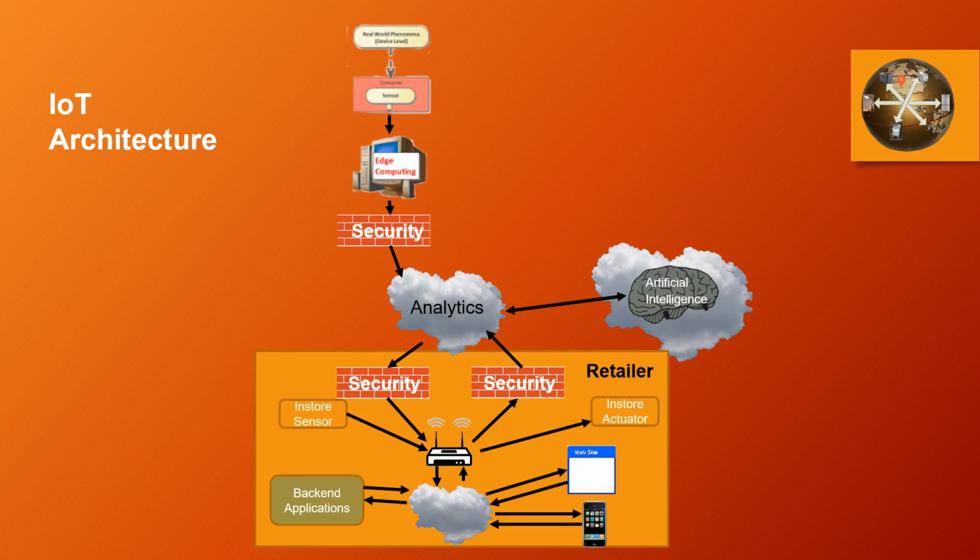You can run into several back-end applications. You can communicate with cell phones and websites and all of that. Analytics can also be performed in here, and the information then can go back the other way to an actuator to have something actually done. Okay. Now you can have an in-store sensor. The video camera could be in-store, could be out in the parking lot. And you could have in-store actuators as well. So in-store, in the environment, wherever.